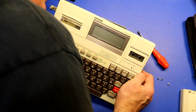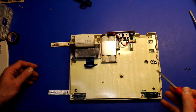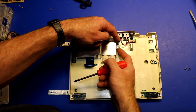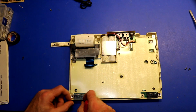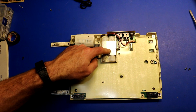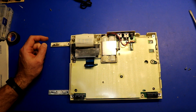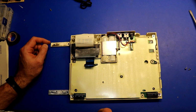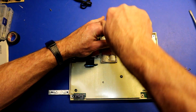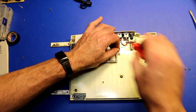Okay, I got it apart. It just took a little bit of work on these connectors. You kind of lift up on it and it loosens the ribbon cable, then you can pull the ribbon cable out. So there's one there, one here, and one back here. As we can already see, the batteries are shot. I don't know how old those batteries are. We'll find out when we take this open, but basically like a 30-year-old NiCad, it's turned into hazardous waste by now.